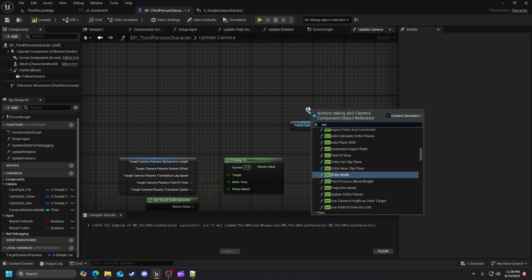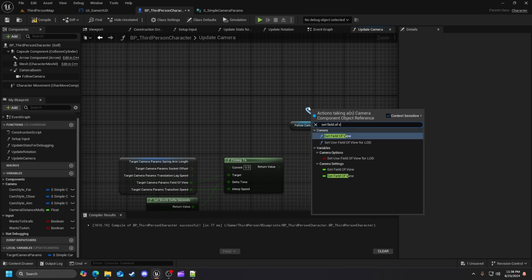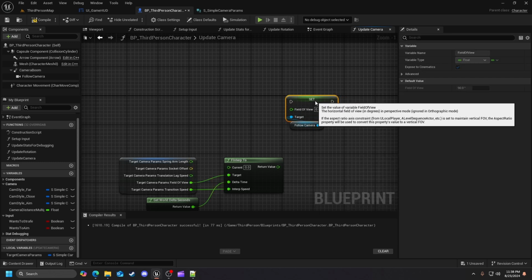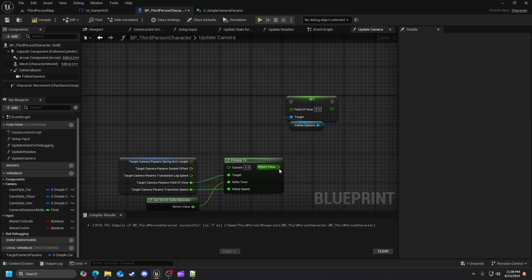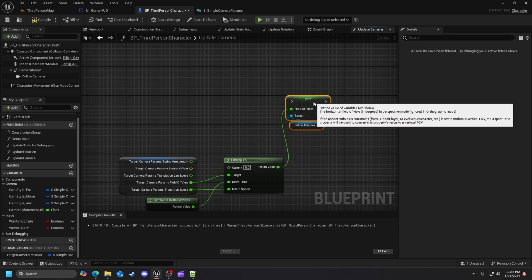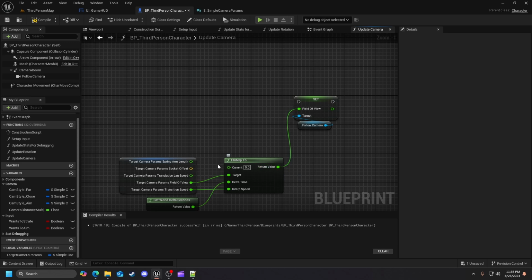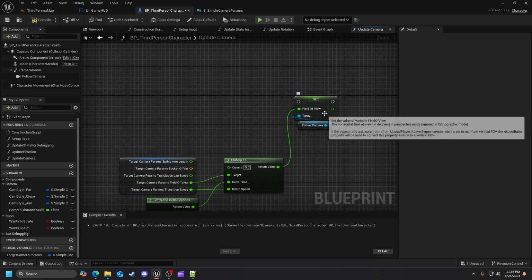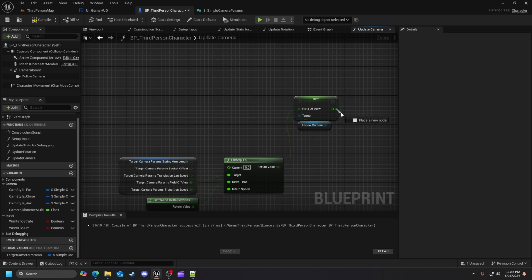We want the green one. Set field of view, right here under camera settings. Put it right there, and our return value is going to go into where we connected. Whatever new updated values we get, we're going to feed into here. And then we're also going to take the output and drag it into current.